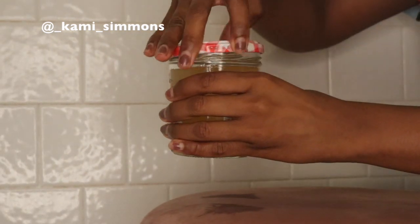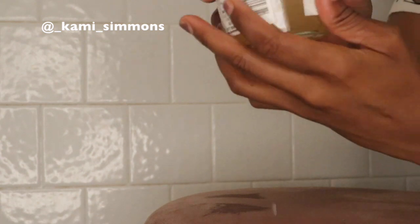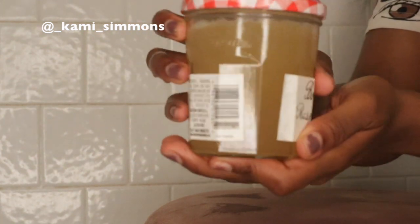Regular toner has damaging ingredients like alcohol, and that's why I wanted to try out this toner. Other benefits include restoring pH balance due to chemicals like soaps used on the face. So I went on and just shook it up. My face is pretty moist.